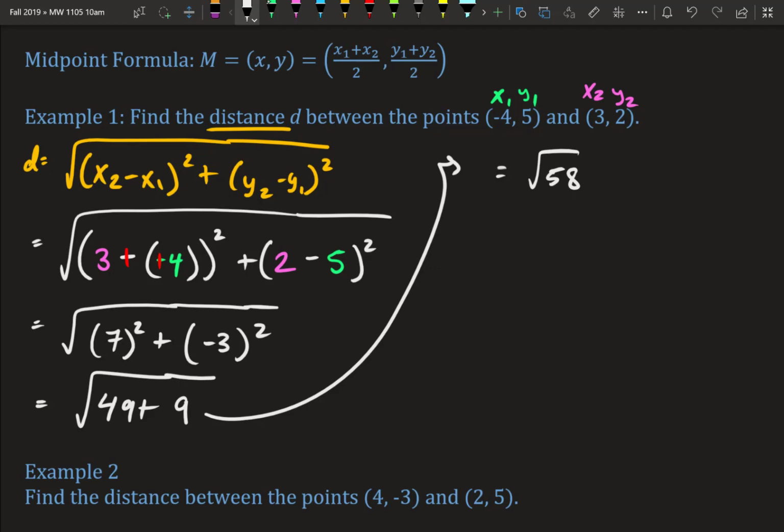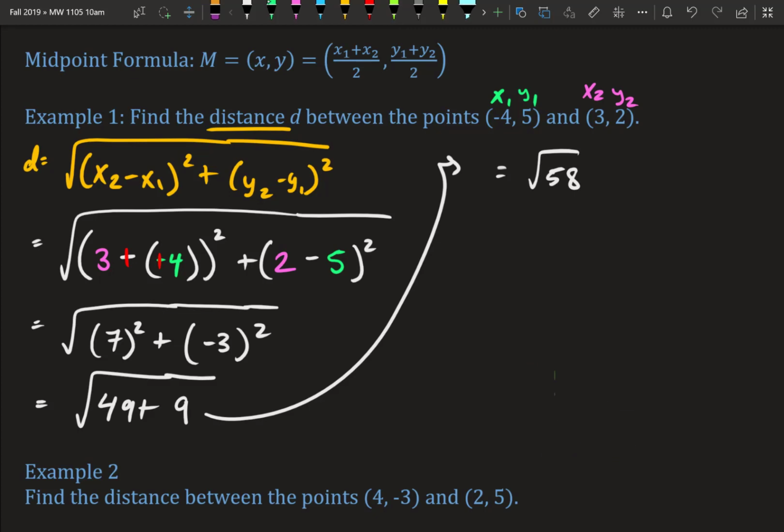If you can simplify, you must. I'll show you in the next example what that means. But I'll just tell you now, an example of that, nothing to do with this example, just pulling away for a minute, making a tangent, is if we have square root of 20, that's square root of 4, square root of 5, which is 2 square root of 5. That's what we're talking about.